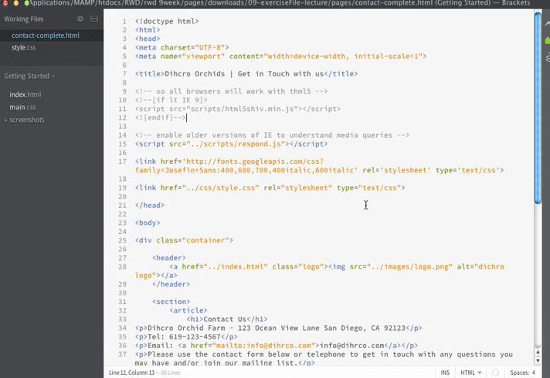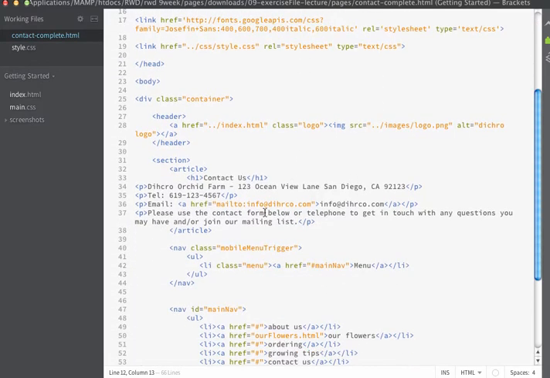So we'll begin this lesson by creating the HTML for our form. I'm going to go through this kind of quickly because most of these things you should be familiar with, but I will point out any of the new HTML5 form parameters that are available, and also I'll give you recommendations on how I believe you should set up a form.